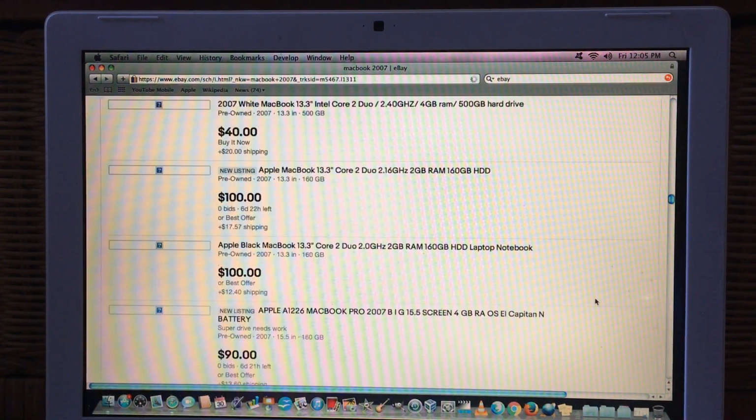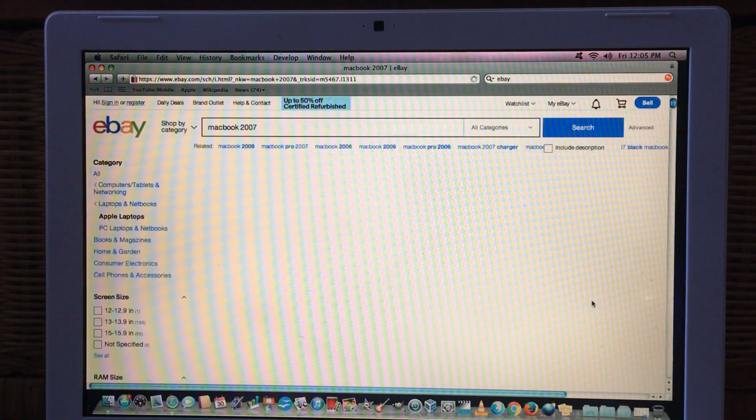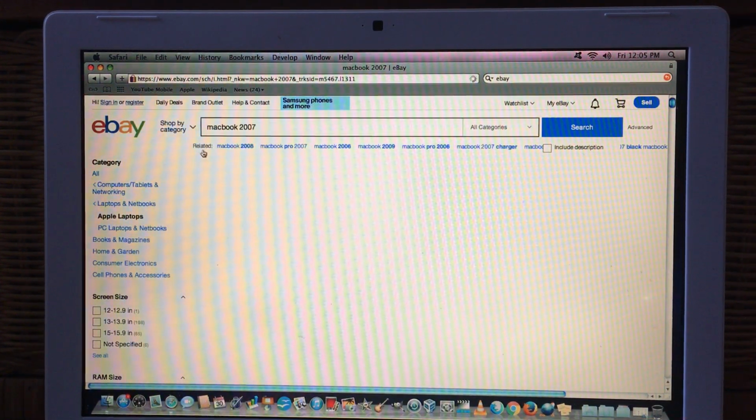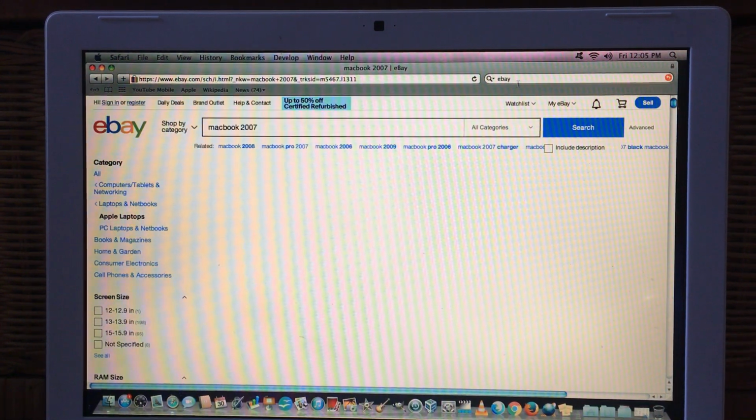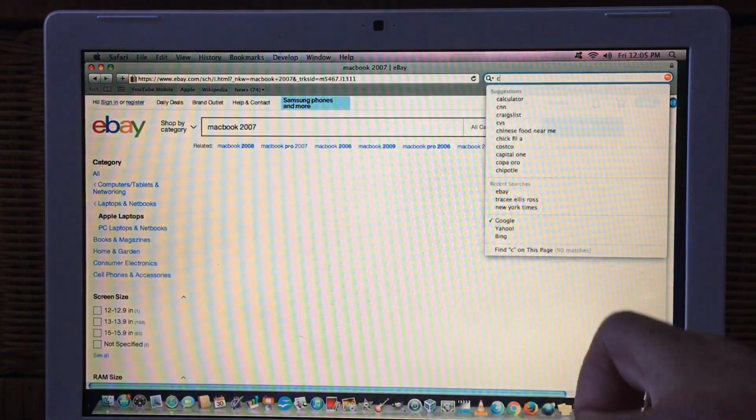I think desktop is maybe marginally better, but they all are fairly bad, and it doesn't seem like this is fairly functional or usable. Let's try another website here, CNN.